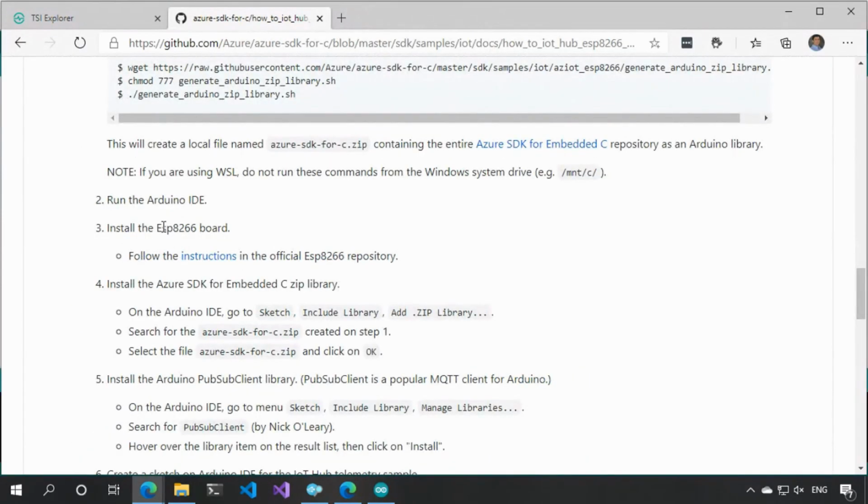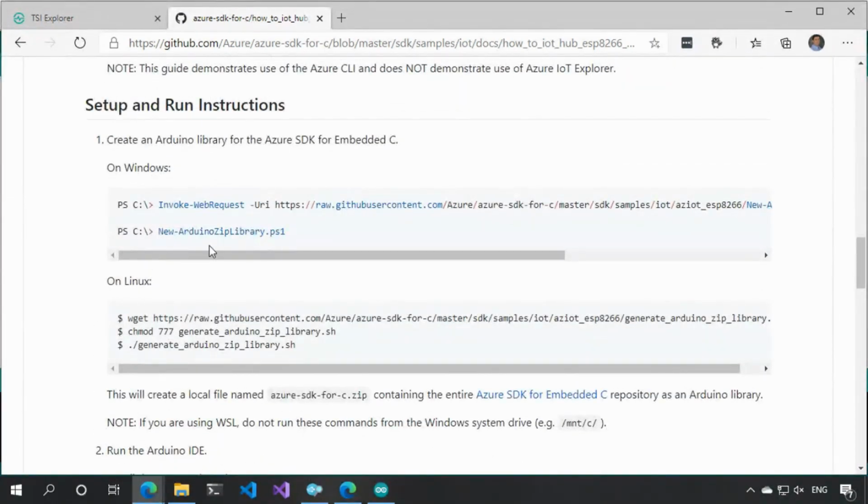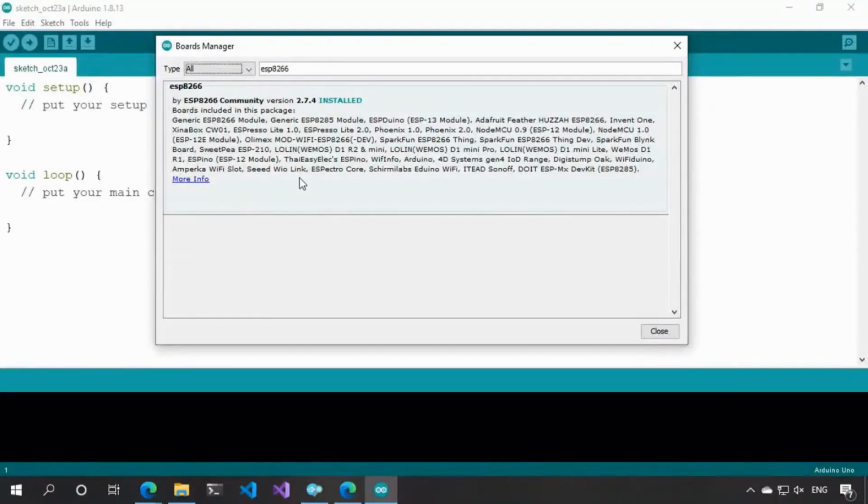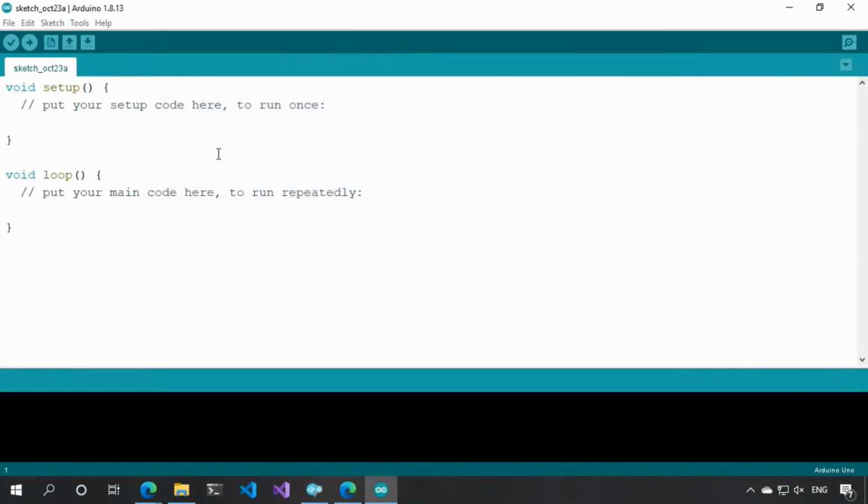Okay, while this is installing, let's take a look at what will be the next step. Yeah, thank you for the call out. So done this, it will be installing the library. Yes, in this step, we're going to install that zip library that we just created. Oh, okay, the one we created with the PowerShell script. Correct. Got it. Okay, the board support is installed.